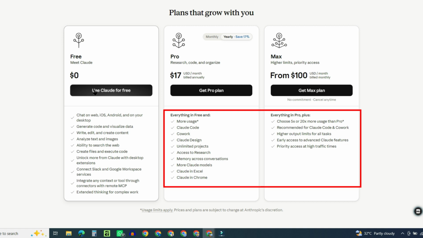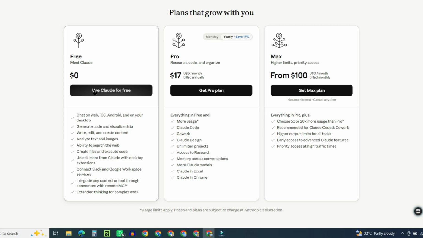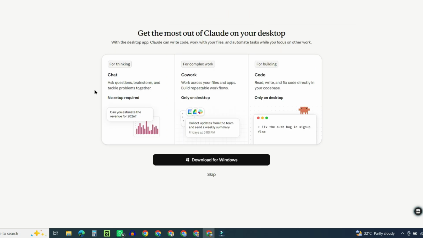Claude Code for real code bases, Claude Cowork for longer multi-step projects, Claude Design for instant mockups and slides, unlimited projects, and access to Claude's most capable models. For this masterclass, I'll be using the Max plan. You can absolutely go with the free plan too, but you won't be able to practice features like Cowork and Claude Code. So, if it's within budget, I'd recommend the Pro plan for learning Claude properly. For now though, I'll go with the free plan here.